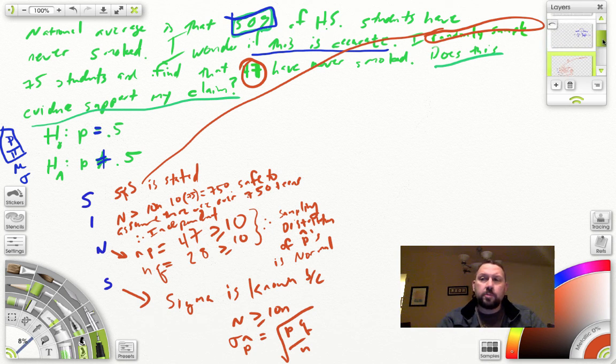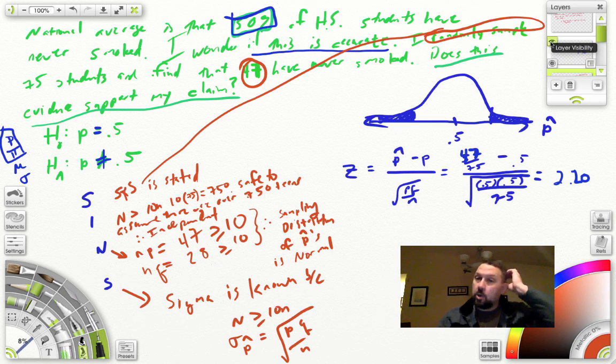So when you're doing this next section here, that's the number that we're going to use for the standard deviation of the statistic, or for p hat. All right. So here I just did a whole bunch of work all in a row, but let me walk you through it. First things first, I drew a normal curve.